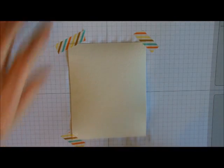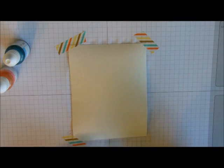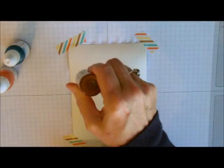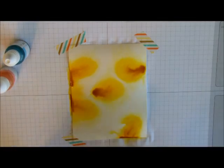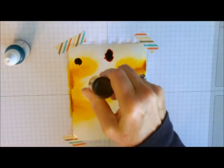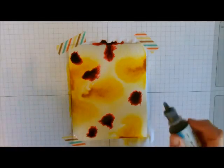Now here's the fun part — the tie-dye part. I'm going to use three ink refills from Stampin' Up. I'm going to start with my Daffodil Delight. I prefer to use the light color first and then go to my darker ones, but you can do it either way. You want the paper to be as flat as you can, then just drop your re-inkers on there. Next I'll do my Melon Mambo, filling in the spots that didn't have color before.